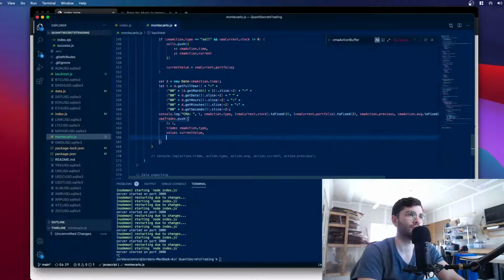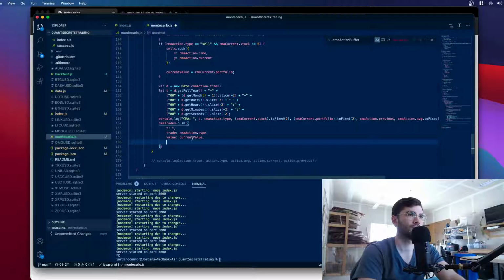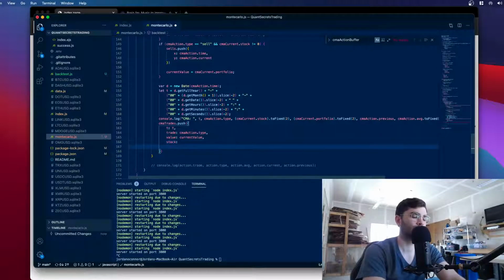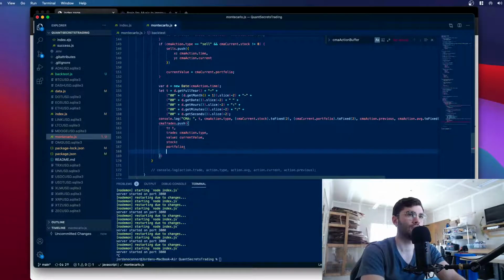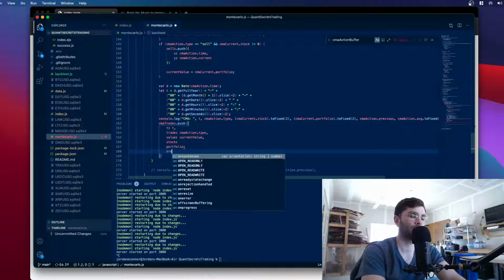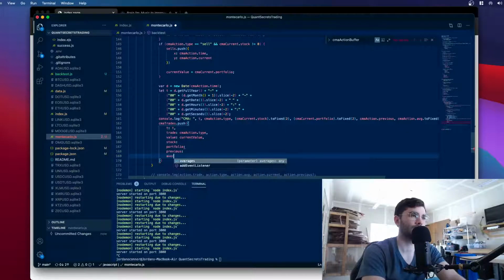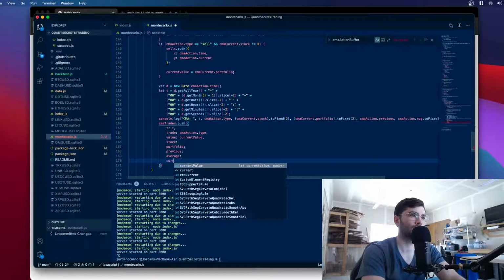I think I'll want to include the stock, portfolio, the previous, the average and the current.